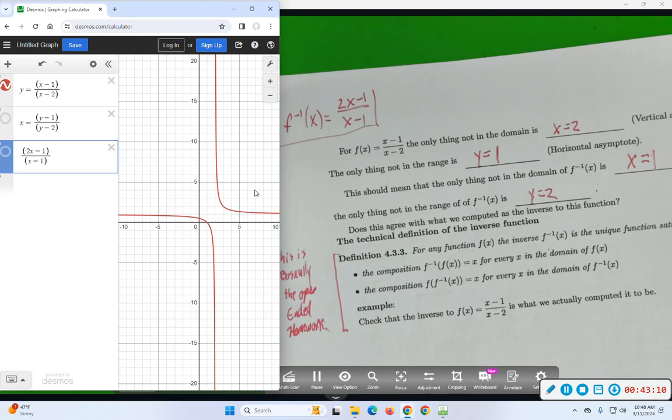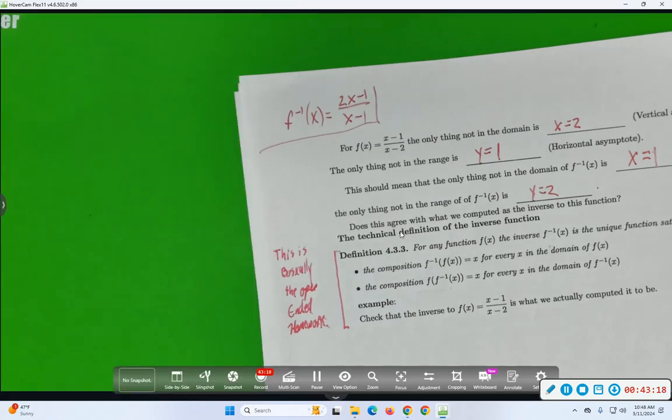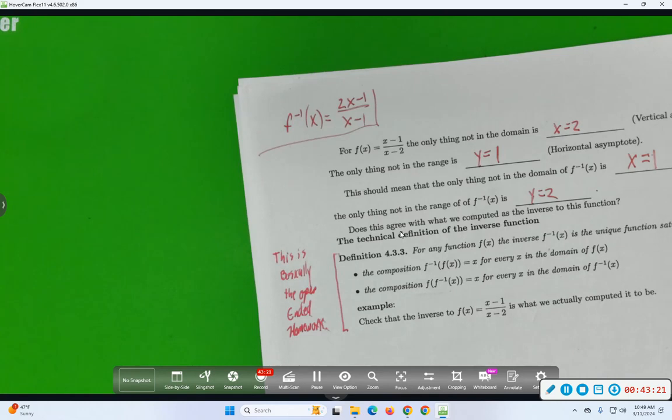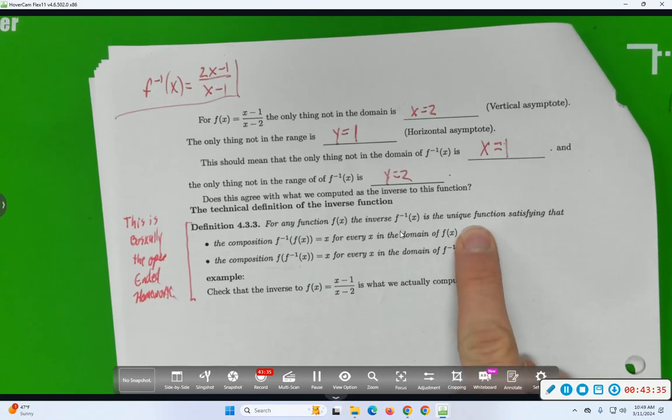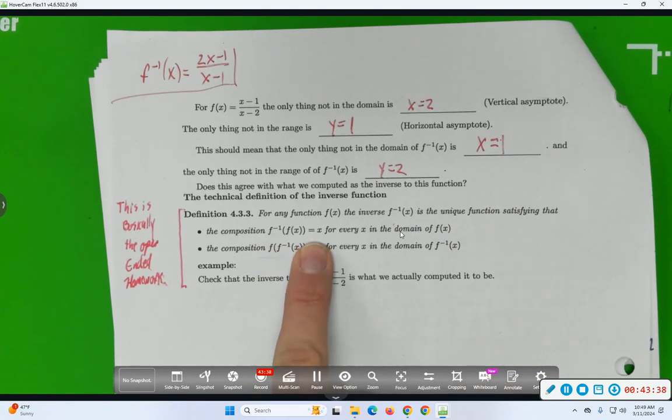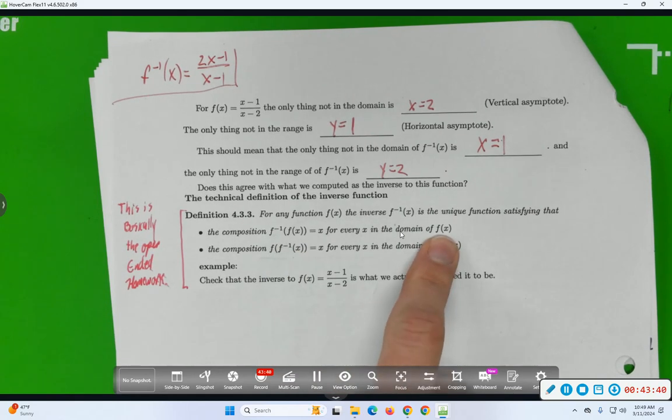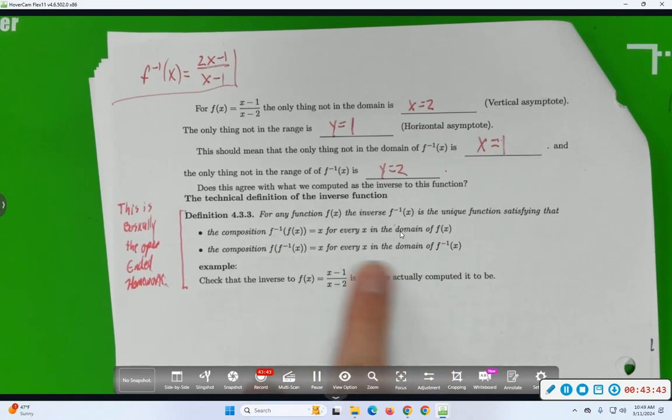And let me close with an incomplete discussion of the first thing that we'll do next time. The full-blown, maximally technical mathematical definition of an inverse function is as follows. If you have a one-to-one function f of x, then the inverse function f inverse of x is the unique function which satisfies that f inverse of f of x is equal to x for every x in the domain of f, and f of f inverse of x is equal to x for every x in the domain of f inverse of x. Does that seem sensible for what the inverse function should do?